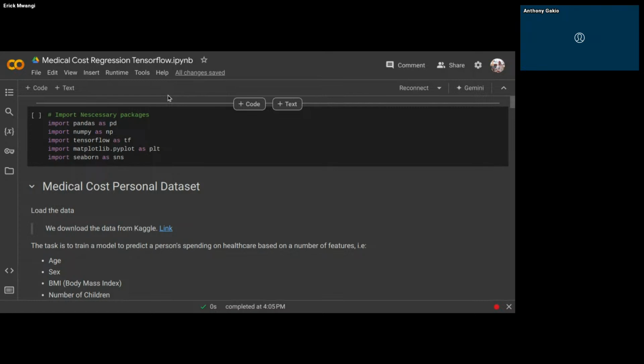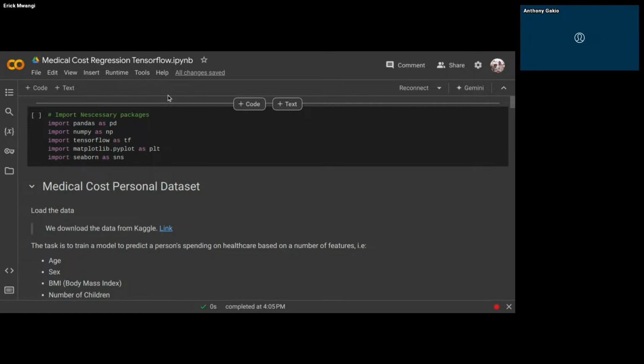You can see it's almost balanced. So that is a good thing for a model, because if it was imbalanced, then the model will have a bias. So let's say if men were much more than women, in making predictions, it will be more biased to the males. So that's an advantage of having a balanced data set. And then the people who are smokers, majority are not smokers, as you can see, and very few smoke.